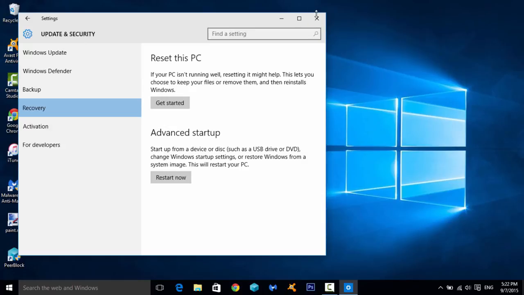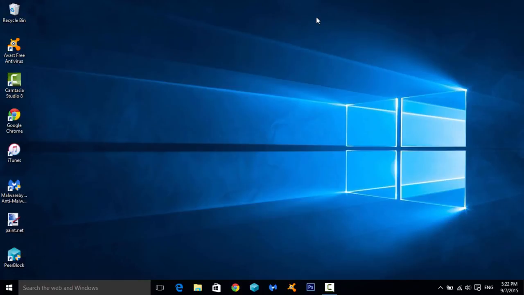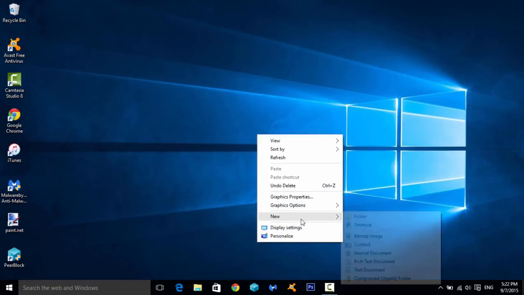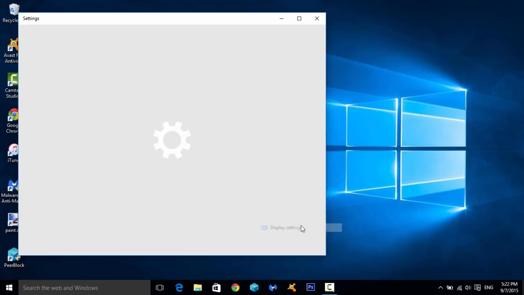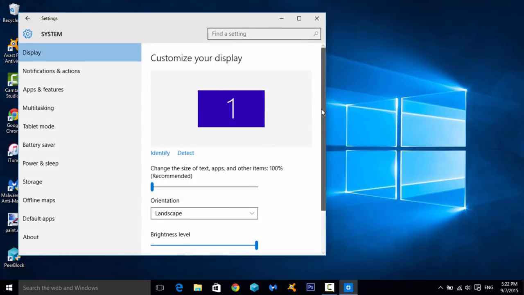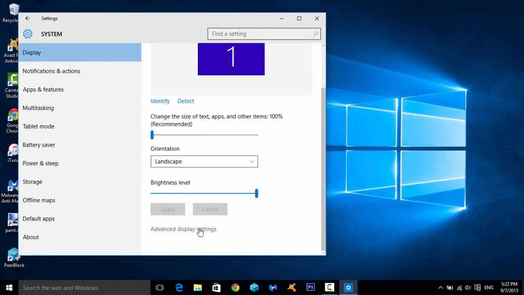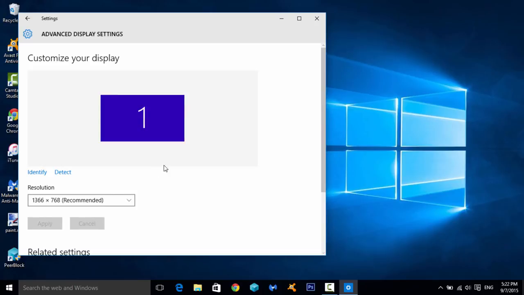It's pretty informative. Now, once you do that, those are all the main things, the big things that definitely really affect your computer's performance. Now, the rest of the stuff is kind of small things that do add up once again, so it is important. So what you can do is you can right click on your desktop, this actually does affect it quite a bit, but you can go to display settings, and what you can do is you can scroll down and go to advanced display settings.